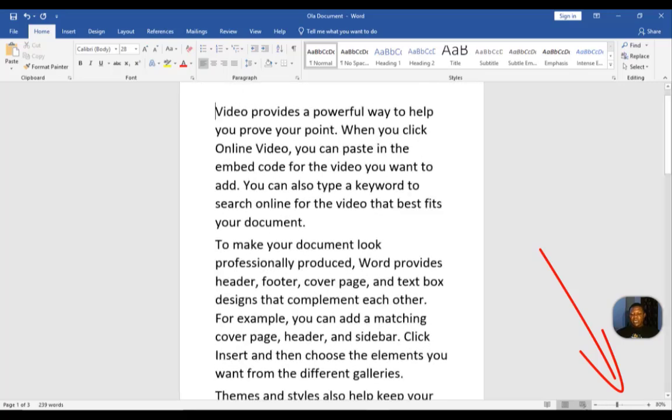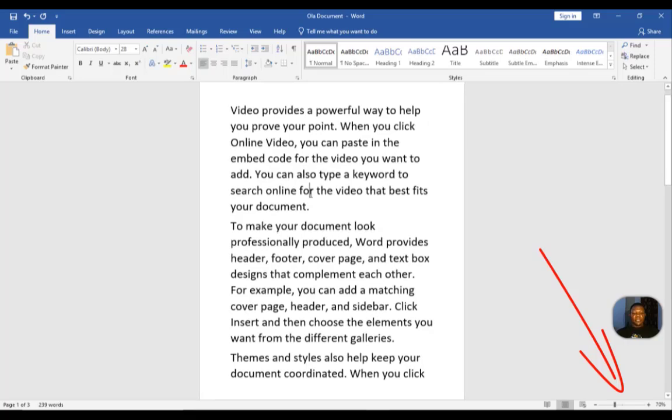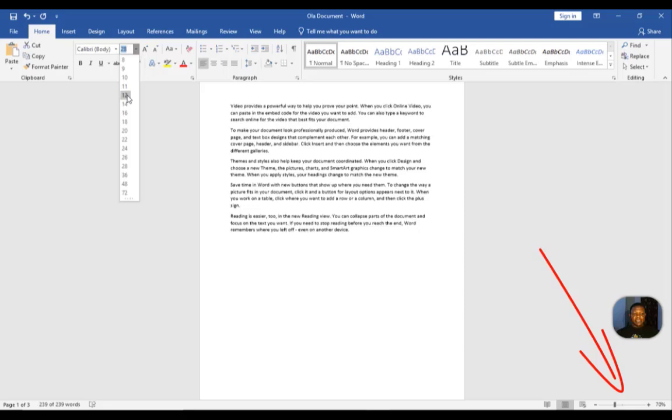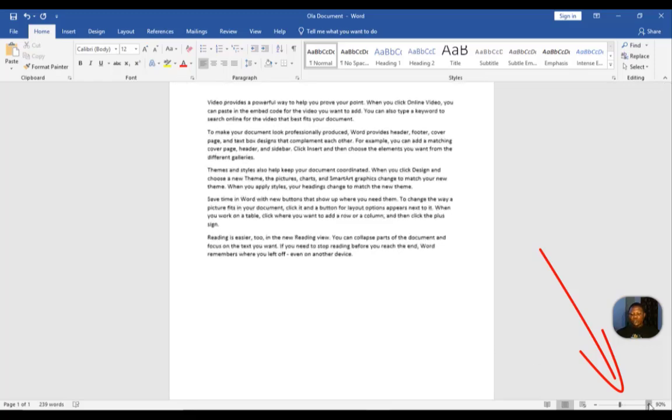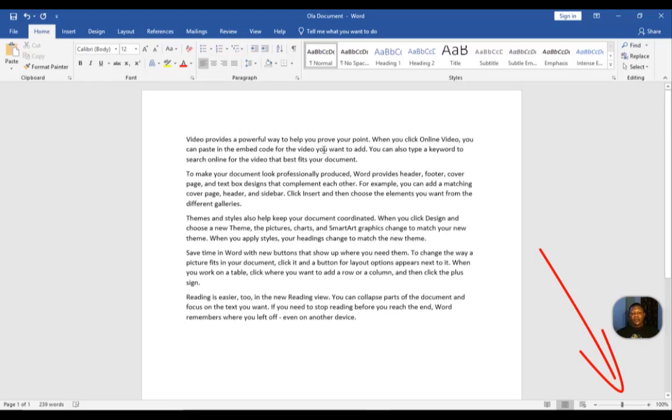For instance, this font is 12 and they are too small, and for reading purposes I don't want to increase the font. I can zoom in to see whatever I'm typing, but by default it is always 100%.